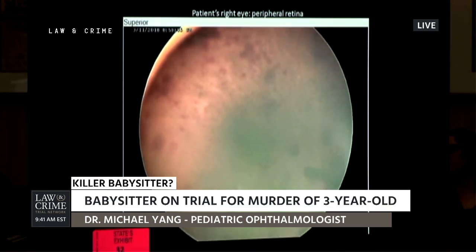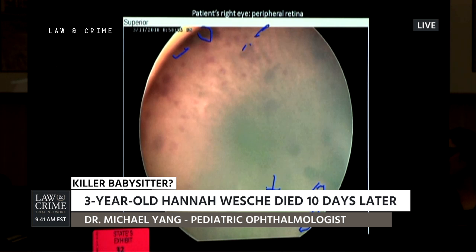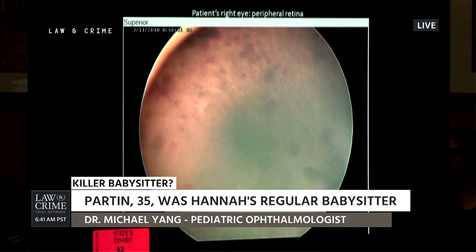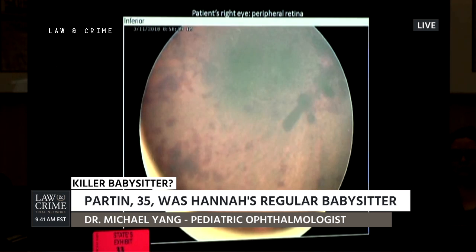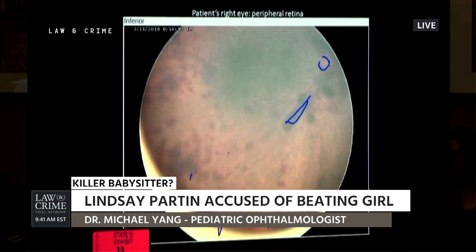Superior just means we're looking up now. Okay, and here again is the optic nerve from the previous, if you want to correlate this with the previous photograph. And this is probably the center of vision there. And so we're looking more periphery. You can see that the bleeding is pretty extensive and continues to go further beyond the original view. Yeah, 33. Sorry, and then this is the inferior view, so you're looking down. And again, for reference, here's the optic nerve, here's the vitreous hemorrhage, and then the bleeding continues beyond that.